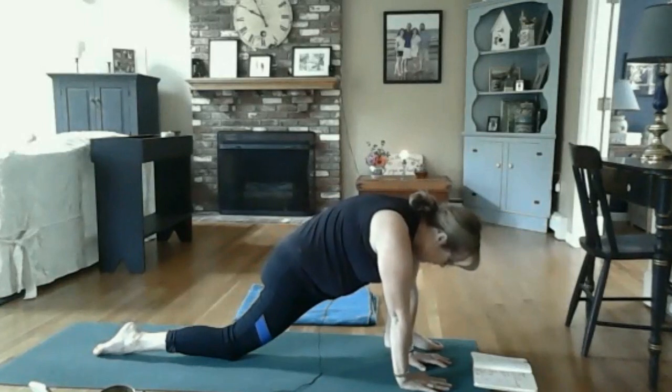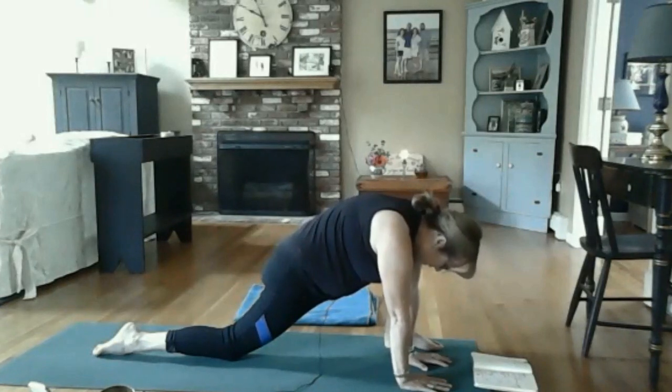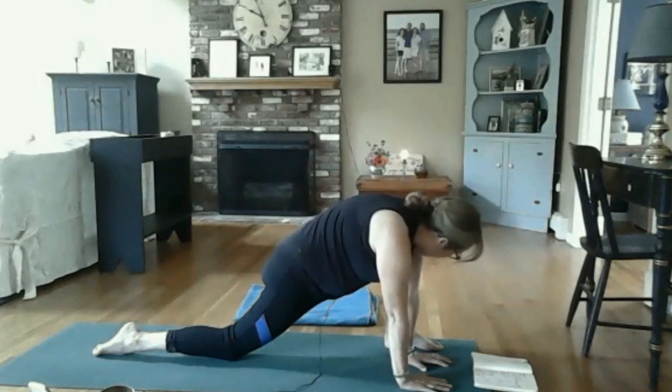If your hips are especially tight, bring your breath to any place you might feel a little pinching, but you don't want to have any pain, of course. Just sink into that left hip. You'll feel a little bit of tightness, I would say, if you're like me, but it should feel good when we're done. We'll feel open and stretched.